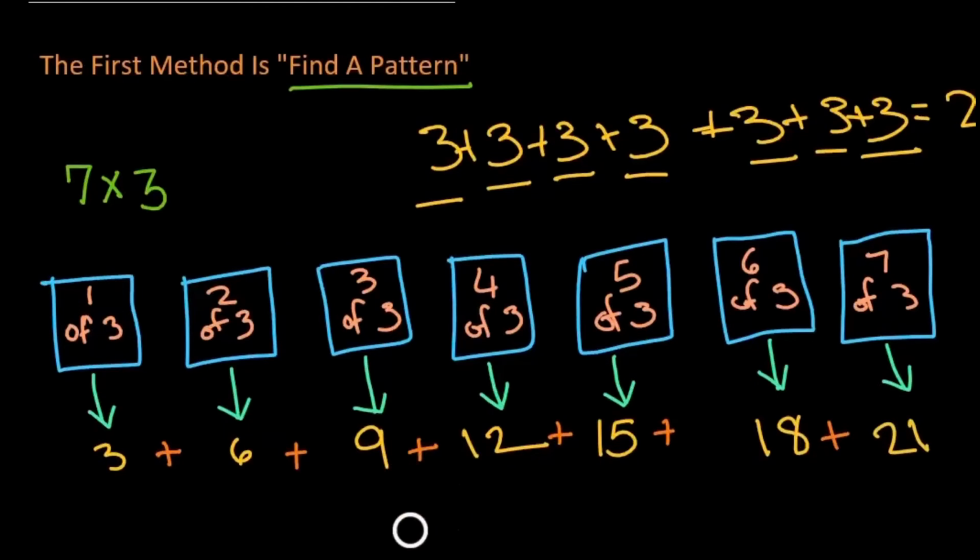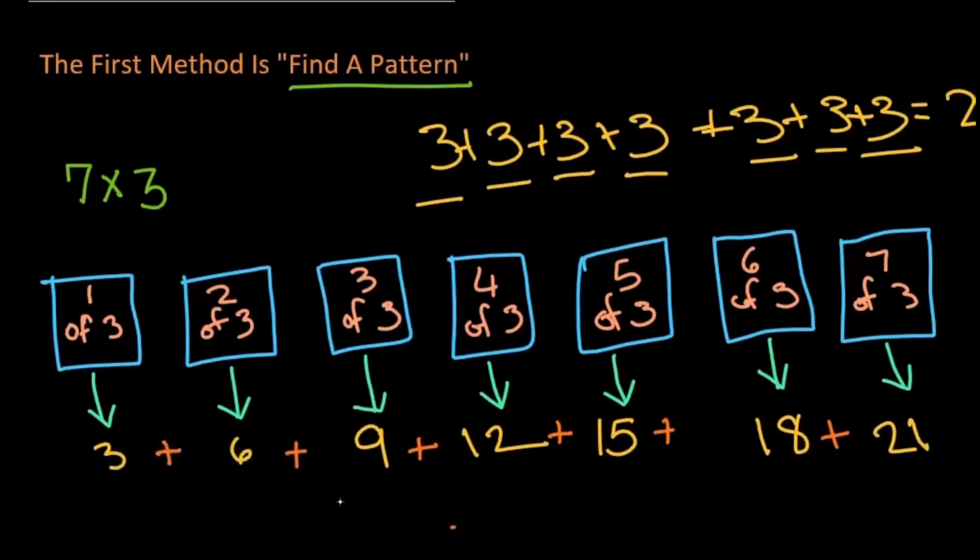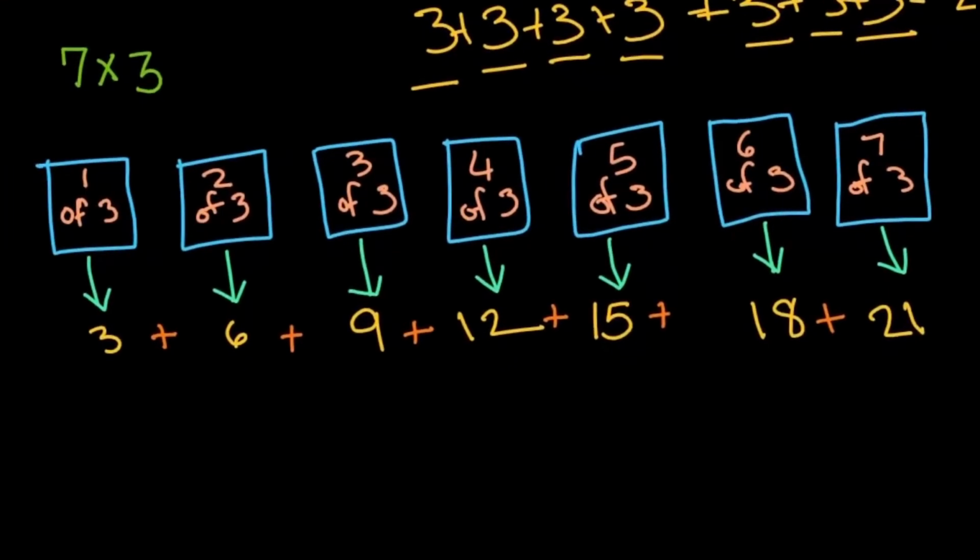And if you're wondering why it's like that, let me just scroll down a little. Okay, it's like that because multiplication is just repeated addition. It's nothing more. It's just repeated addition. So how many ever times you add 3 to 3, that's how many times you're multiplying by 3.